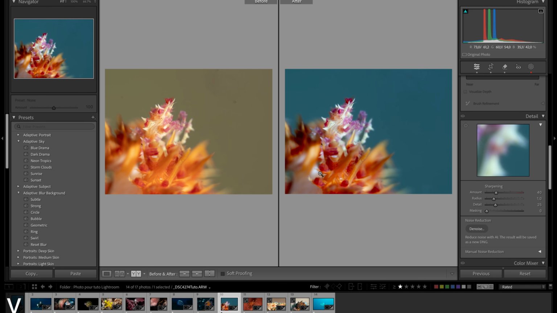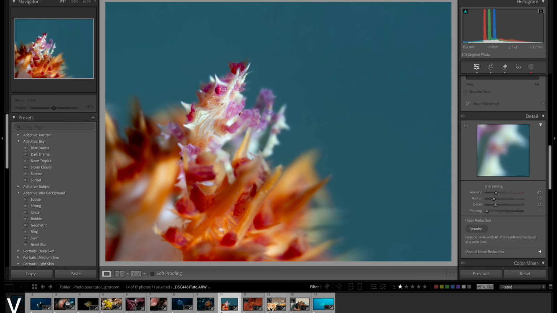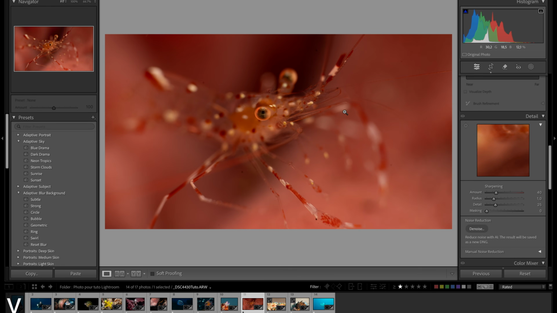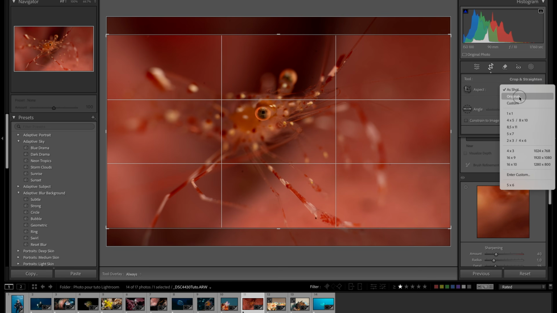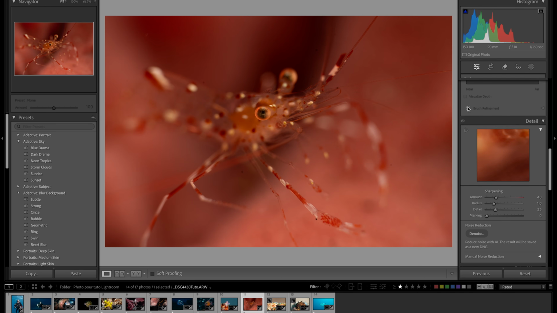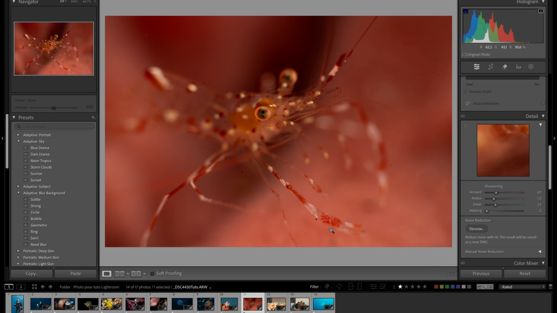This one is very different after a few clicks. Next, same kind of problem. This little shrimp was in a sponge, and actually I'm cutting the arms here, so I'm gonna do original. Okay, and I'm gonna use the full picture because I didn't want to cut the legs.